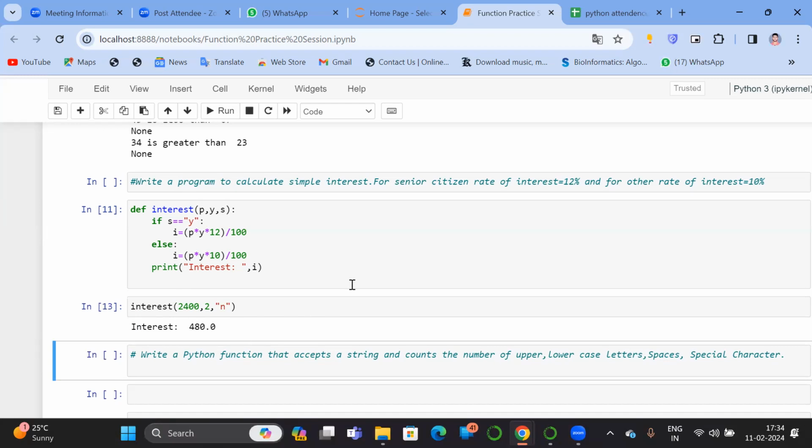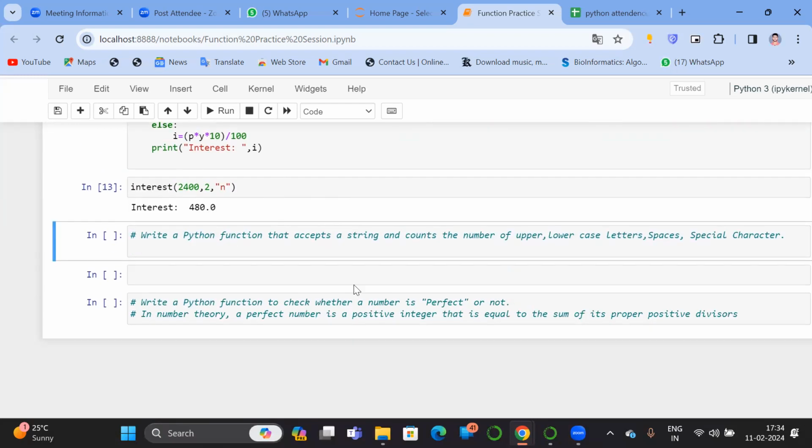Okay, I think up to this point all of you are clear. Now after the last two questions, here is some important question. What is the main thing? We are trying to create a function which takes an input as a string, and then counts how many uppercase and lowercase letters there are, and whether there are spaces or special characters like asterisk, percentage, exclamation signs, or question marks.